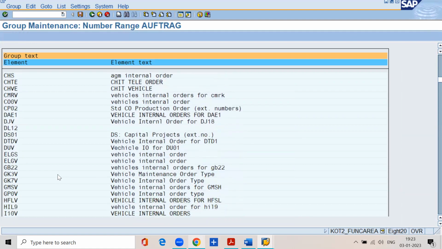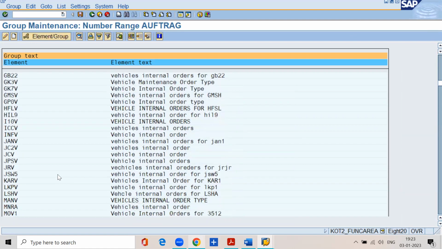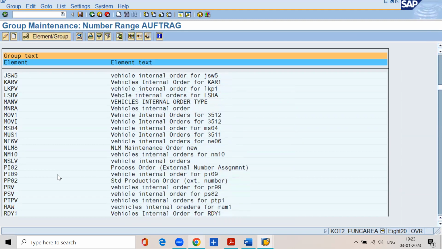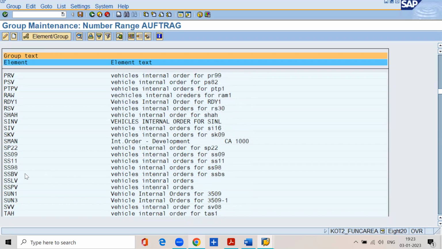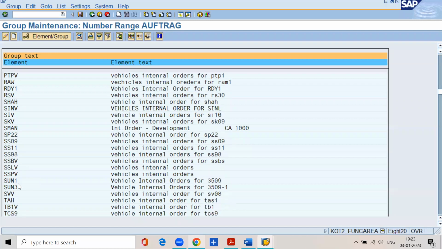These are called number range groups. These number range groups were already defined in the system.